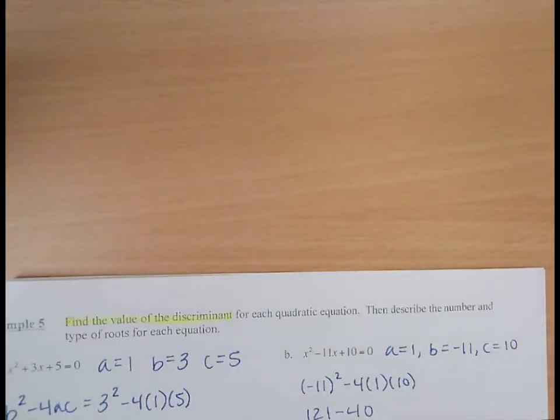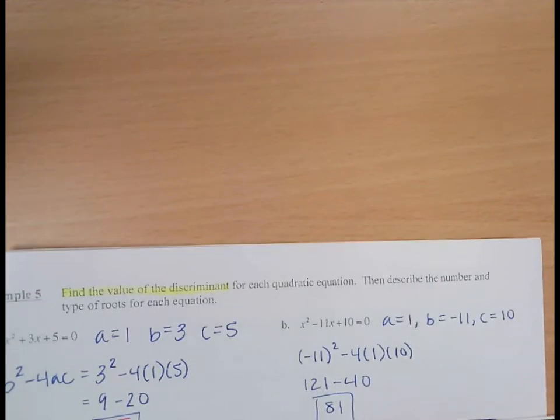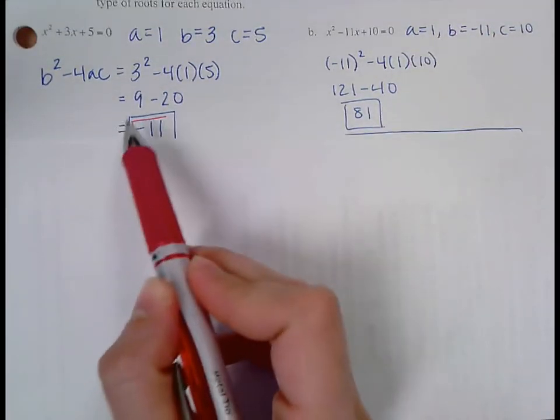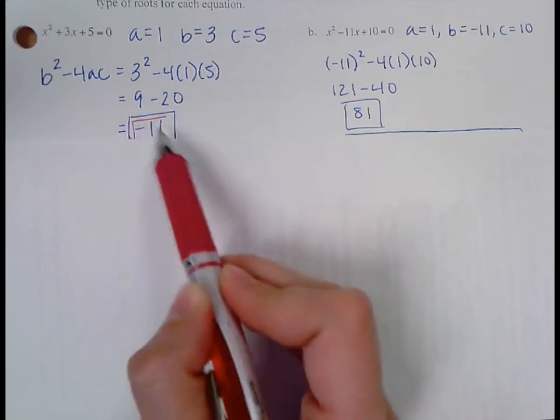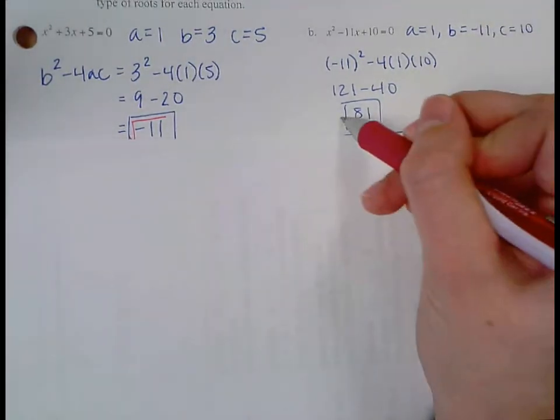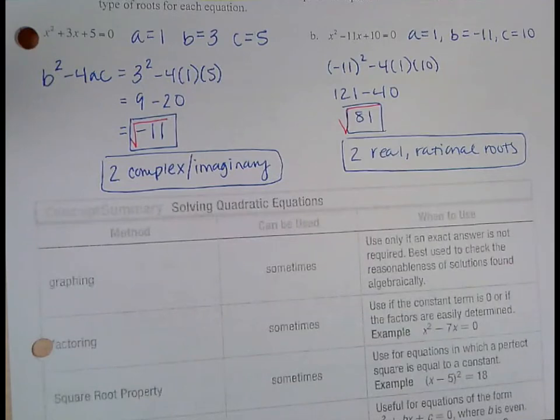All right, this one I'm not going to walk around. What did you get for the discriminant? Well, not 9. It would be when you take the square root, it would be 9. So the discriminant is 81. I know I wrote the square root over the negative 11 here. The negative 11 was the discriminant. I just wanted you to picture this is what's in the square root. So 81 is your discriminant. That is what's in your square root. So then how many solutions and what kind? 2 real, and they'd be rational because you can take the square root. So the square root would no longer be in your answer. So they'd be rational numbers, not irrational.